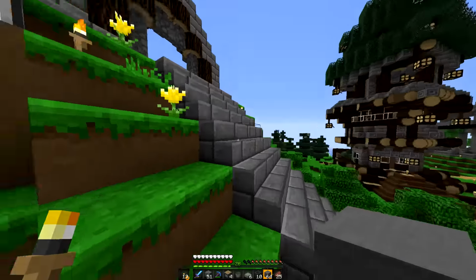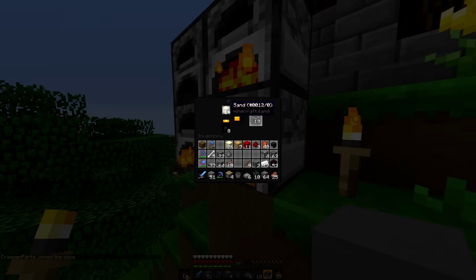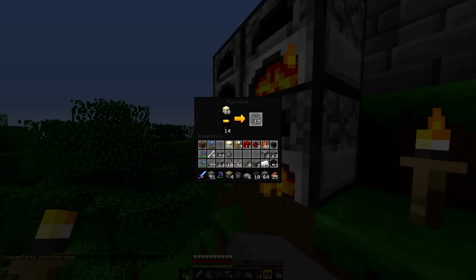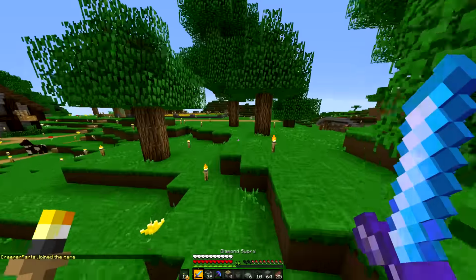So we're going to actually grab, ooh, who's that over there? Oh, Skrazer over there. All right, let's grab some of this extra sand that we have. And wait, hold on. Boom, boom, and boom. So we got some glass to work with. Very, very nice.